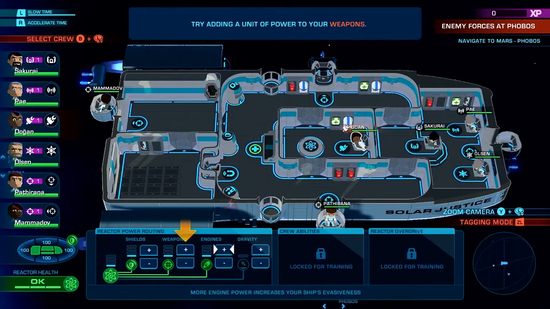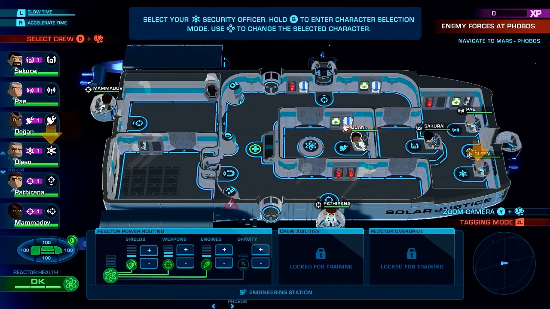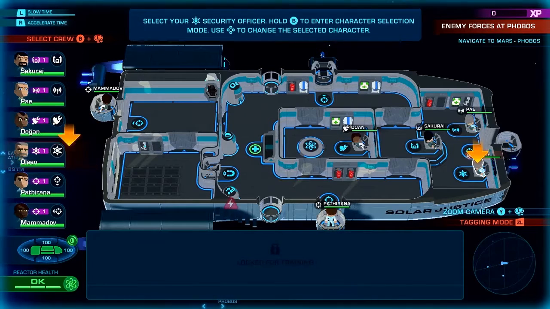Try adding power to your weapons. There we go. Energy weapons require power in order to operate. They are more effective with more power. Non-energy weapons and autocannon do not require any power. Okay. Select your security officer. Got him.